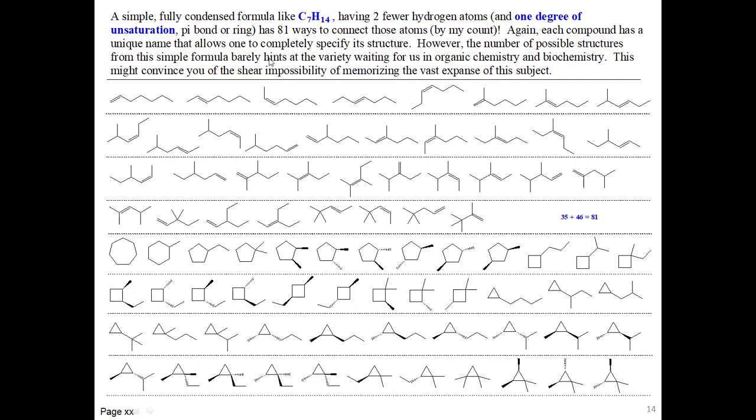Look at this. The last example we were just looking at looked pretty complicated. But now just 1 carbon more, and we've gone up to all of these possible alkenes, 35 of them, and all these possible cycloalkenes, 46 of them. So we have a total of 81 possibilities if I counted them all. Okay, I'm not even sure if I did them all. And again, I would never expect you to do this, but you have to recognize if these are different from each other, and what the differences are.